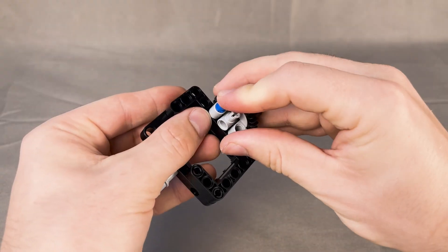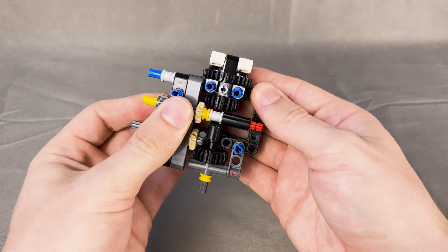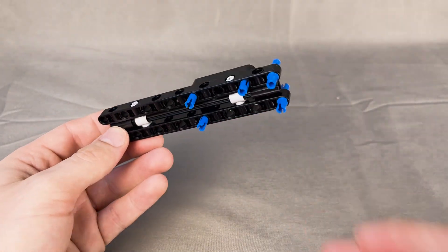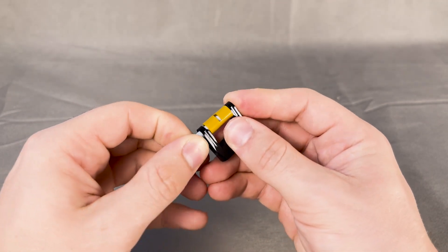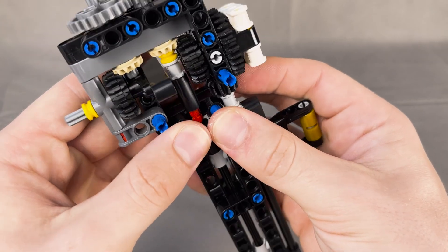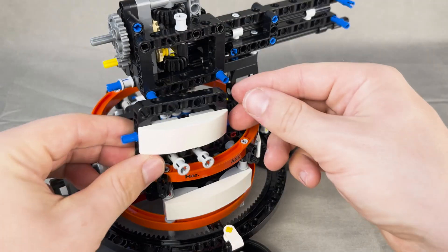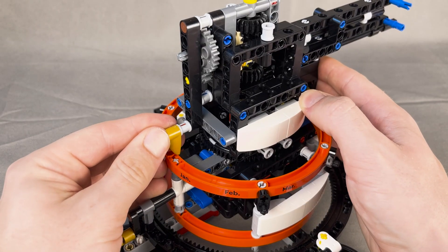Time to open bag number three. We start by attaching a turntable to a frame, then add a geared-down gearbox of sorts. This meshes with the two black bevel gears so satisfyingly well, and all the gears are now connected. We start building the sidearm to which the Earth and moon will be connected, then build a gold roller piece using the same leg ray piece from the wing of the Ford GT — this time useful because we want absolutely no friction on the gold piece. We attach this to the gearbox, and the gears satisfyingly mesh again. You first connect the pins, then push the axle in — a very neat solution for attaching this arm. The whole assembly is attached to the base and connected to the spinning turntable. The golden tooth piece is the month indicator.